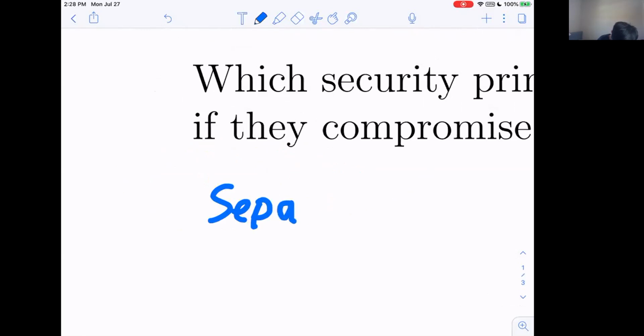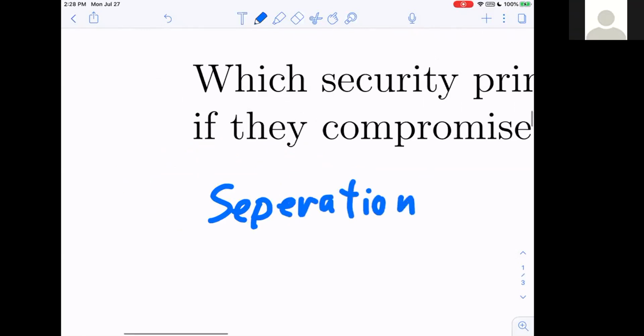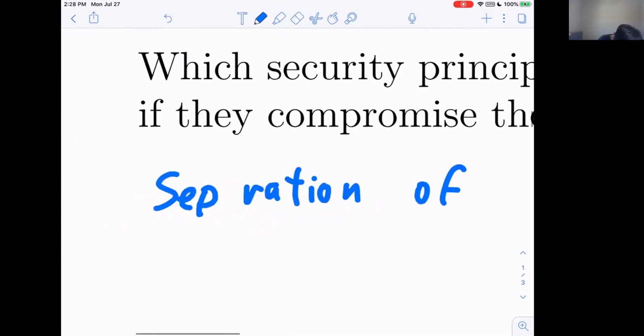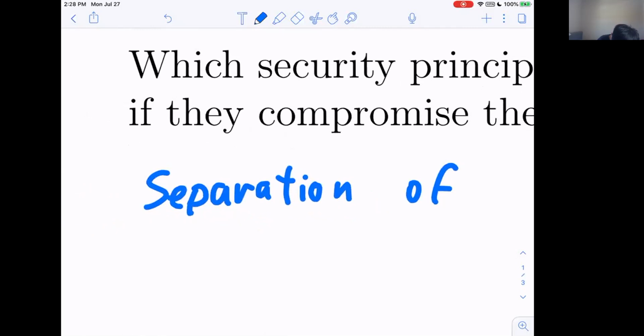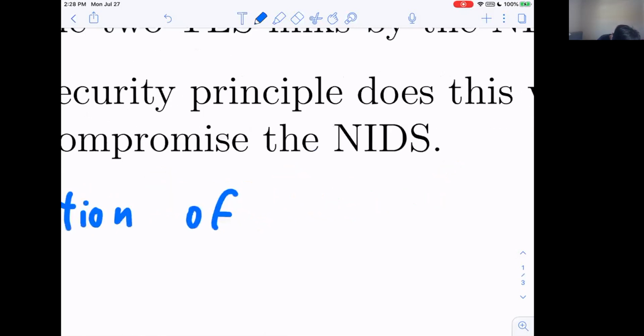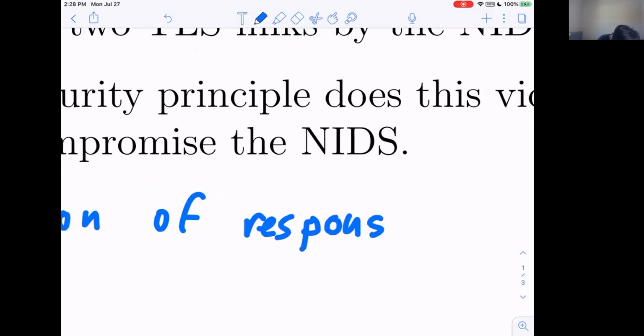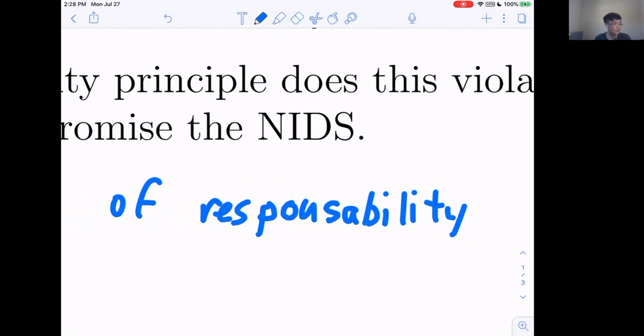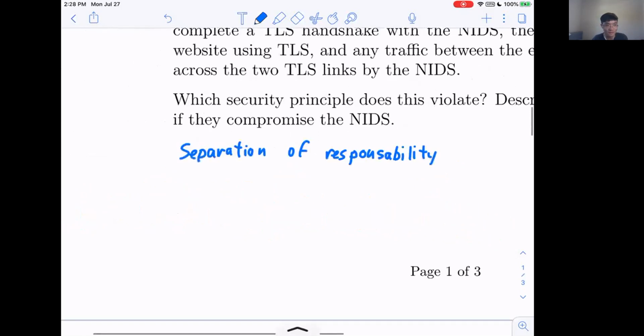Wow, how do you spell separation? Separation. I think it's an A. Is it? Oops. Separate. Interesting. Okay. Separation of responsibility. I'm definitely spelling these wrong. Responsibility? Oh, okay. All right, now I have to look this up.